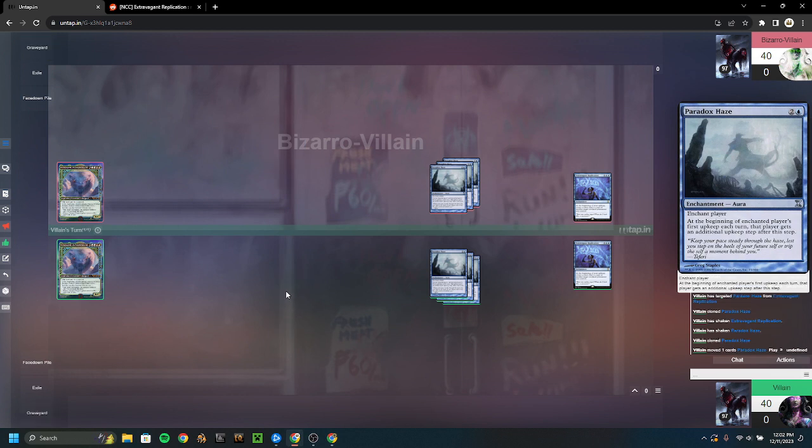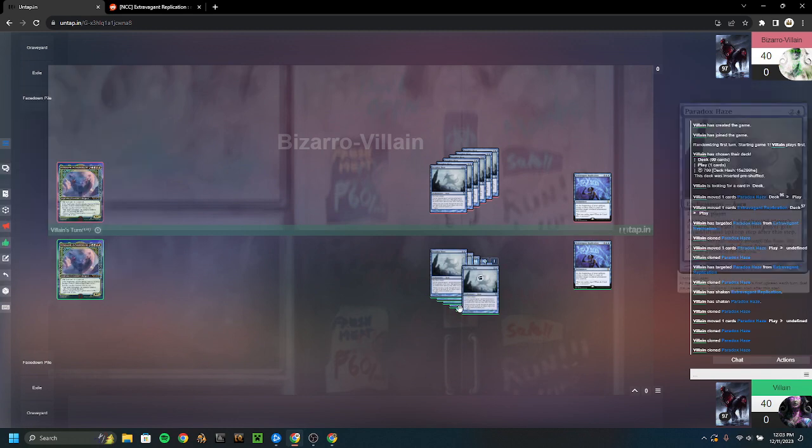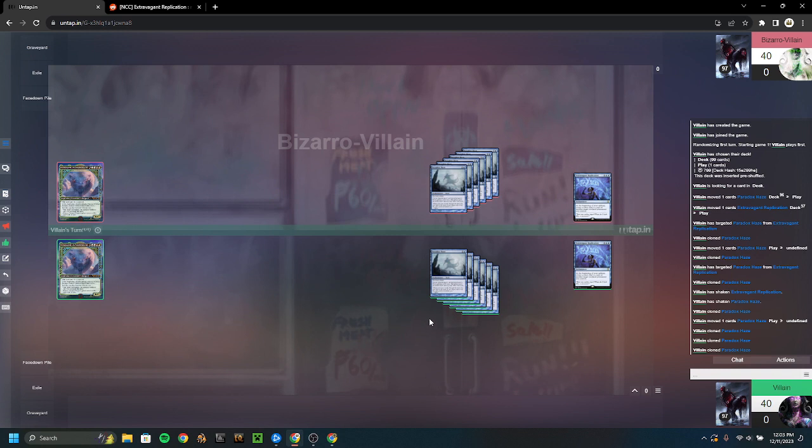So if you have things that benefit from additional upkeeps, now I have three. This turn, I had two upkeeps, and next turn, I'll have four upkeeps. And I could make more of these. It's not infinite, but it would go around to the next time, and then I would have my normal upkeep plus however many Paradox Hazes I have, which in this case is six.